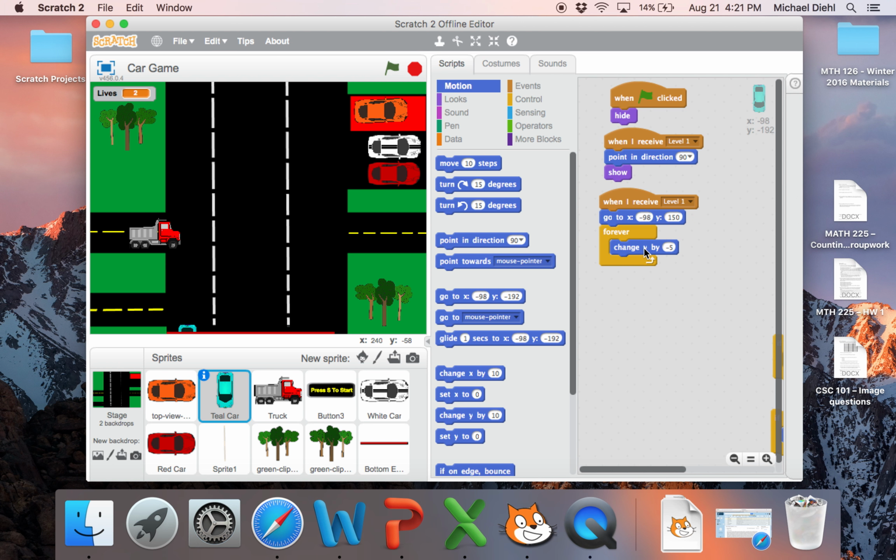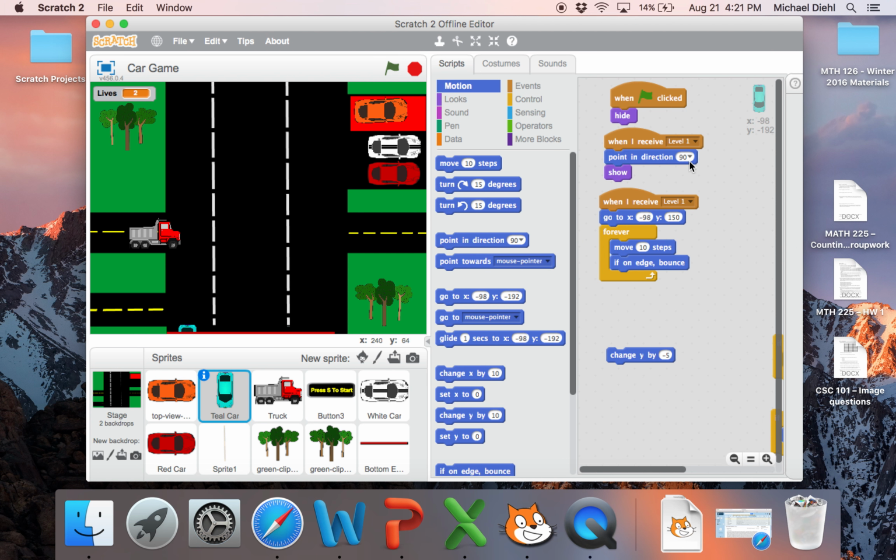But I think we can fix that with one extra little feature that I probably didn't show you in the videos, that I just discovered myself while trying to figure out how to fix your game. So instead of the change, let's go back to the move, because that worked well for the truck, and if on edge bounce worked well too. Now I'm sure you saw the same issue, which is that because you're pointing 90 degrees, it's going to have you going left and right, just like the truck is doing. So it'll bounce, but left and right rather than up and down.